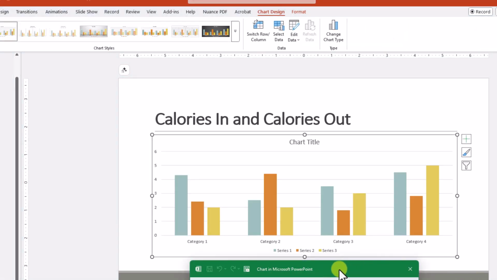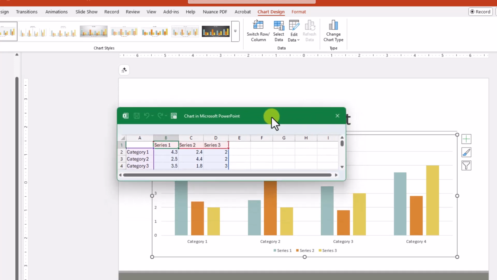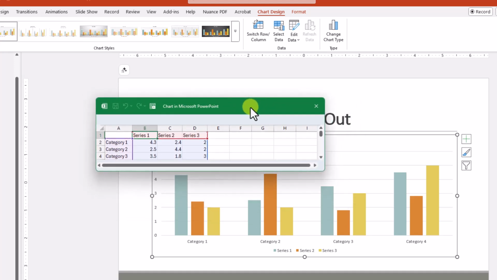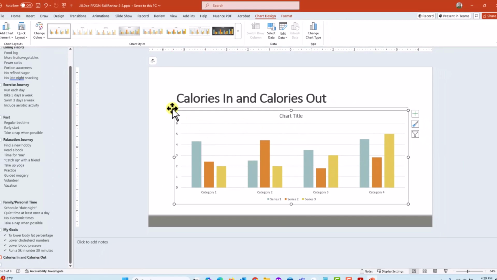So here is our chart. Whose chart is this? Because this isn't our data. In fact, we have this little pop-up window that kind of looks like Excel. If you do not see this, you might remember, and I'm going to go ahead and close this. I'm on the Chart Design ribbon. I have these extra ribbons because my chart is selected. See the dots? And remember how careful we have to be about clicking things inside the chart.